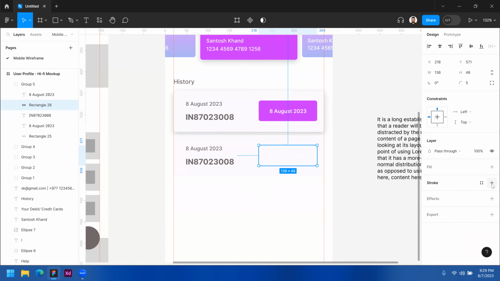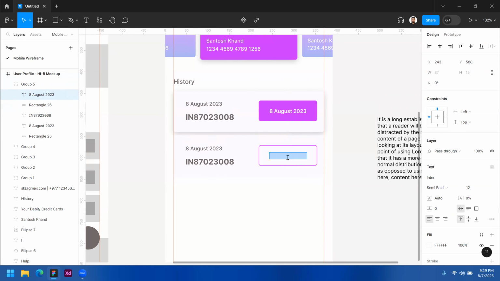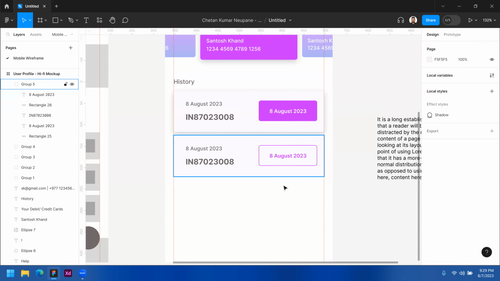Okay, I will add an outline in this primary color, and the font also I will change, let's experiment with primary. Okay, still both look like very active fonts. But still the user can click on the below one also. That is why. Okay, now we can play along with it.